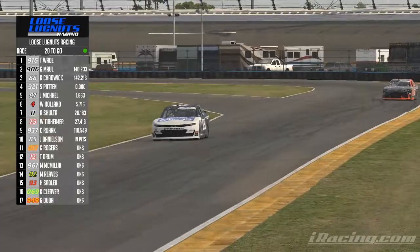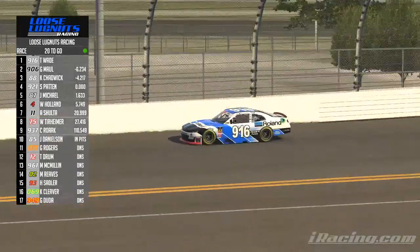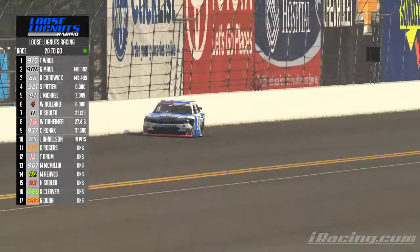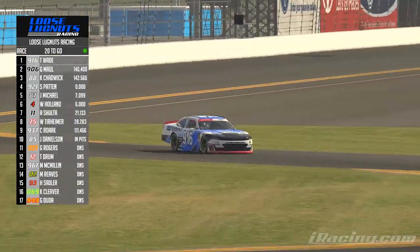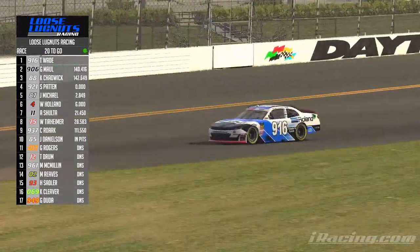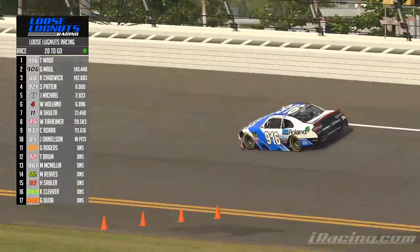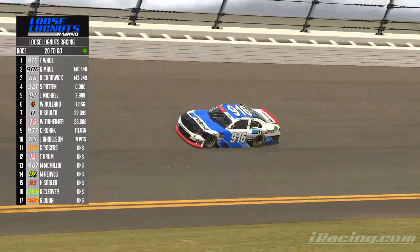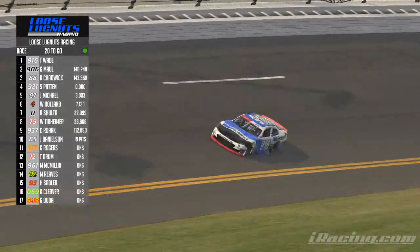So with Scott Patton making that stop, he fell back to 4th. Not too big of a difference, but Ted Wade is at a spot right now where he might be able to make a free pit stop. He's got a 2-minute differential time-wise, or 140-second gap. That should be enough to make a free pit stop and still hold on to the race lead. So if I was Wade, I wouldn't necessarily shoot down the idea of going down pit road if you've got a gap that big.